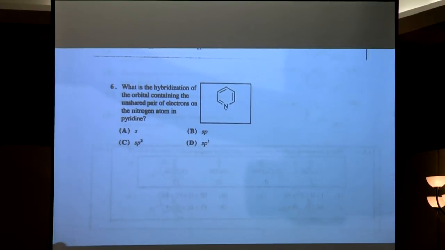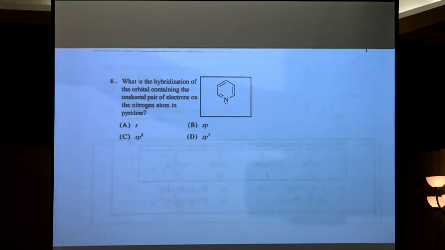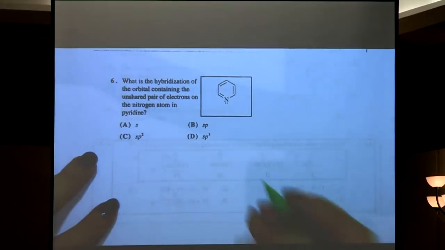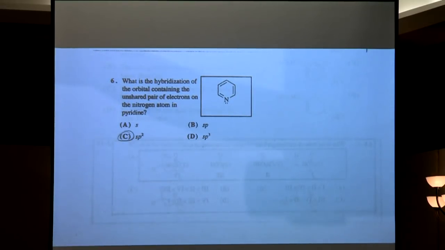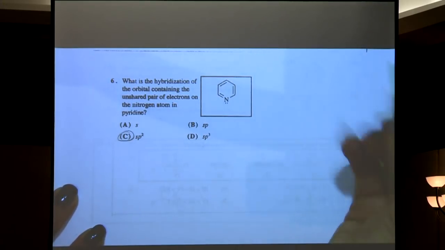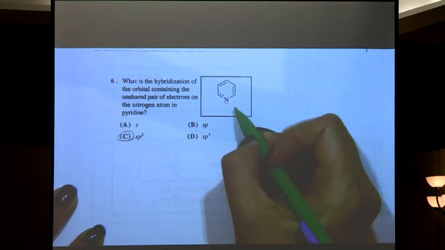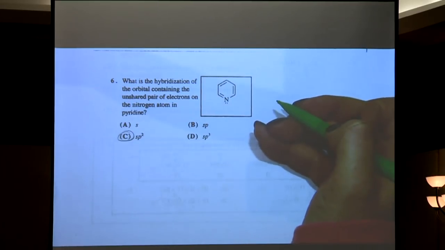All right, this one's kind of similar to the one we were doing before. What is the hybridization of the orbital containing the unshared pair of electrons on the nitrogen atom in pyridine? So what do you guys think? sp2? Awesome, so why is it sp2? Awesome, so it would break the aromaticity if it's not in the p orbital. Also, the pi bond is actually touching my nitrogen, so I know it's not going to contribute to the system. Make sense?